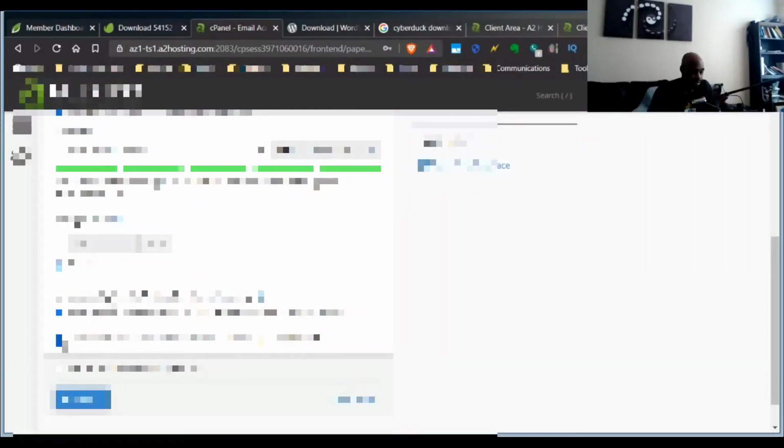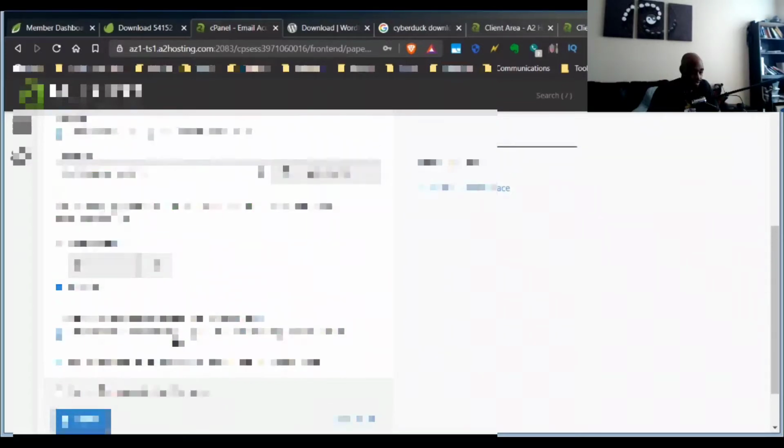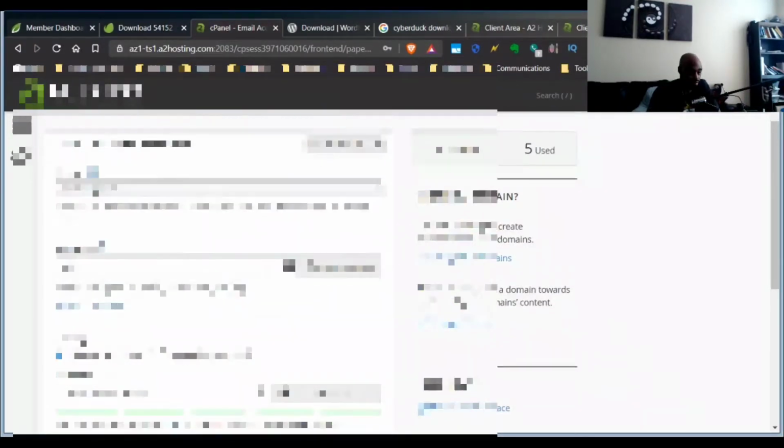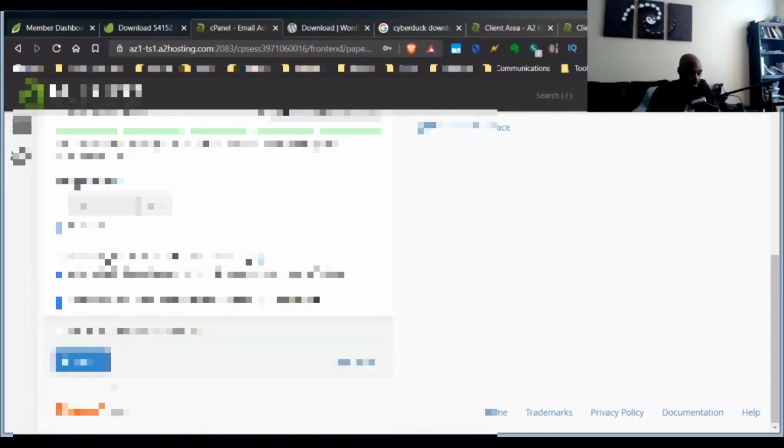Automatically create folders, and we're gonna create the email. Okay, let's create it.